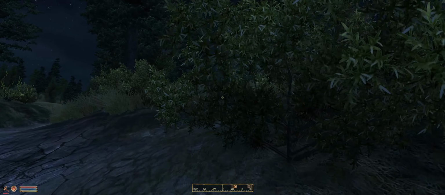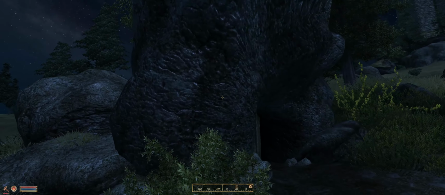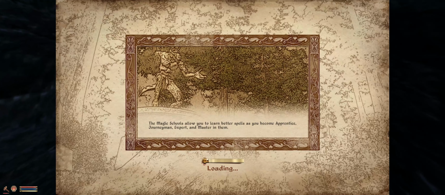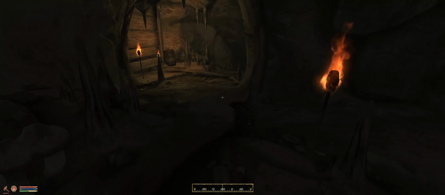Let's go to this cave here. I don't think this cave's empty. This is when you do the fight skill. I don't know. Let's just try it out anyway. Come on, let's go. Oh, look, he's here with us. Awesome. Sometimes he just looks around. I guess that just adds to the quality of it, doesn't it? I guess.